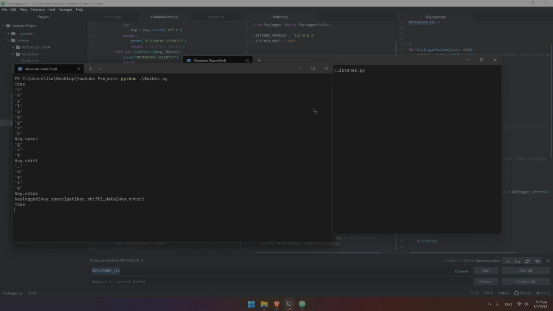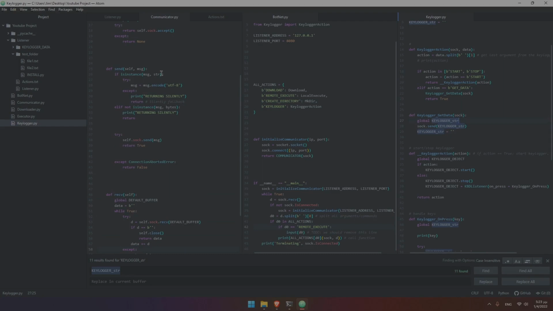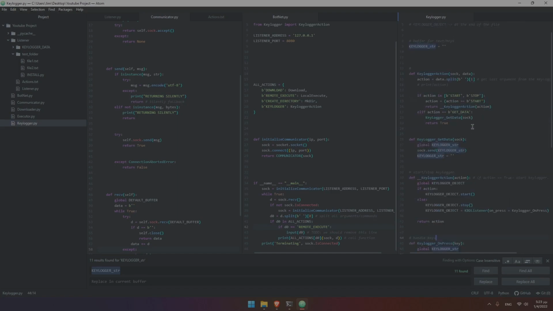It shows the data. So right now we just need to go to the communicator object, and on the send we can actually print this here to make sure that it returns true.